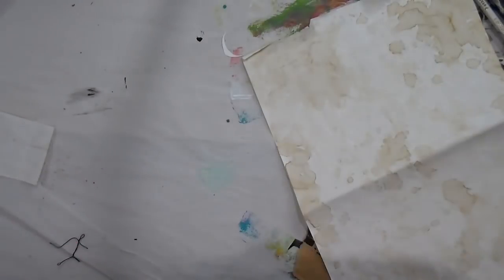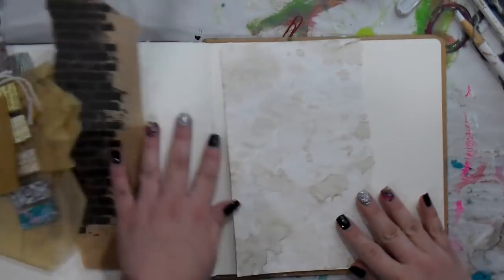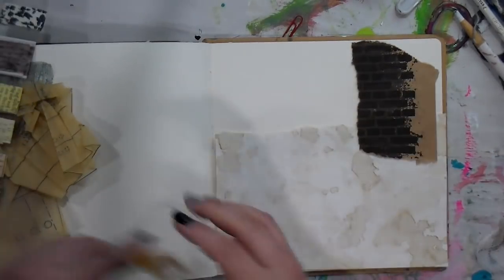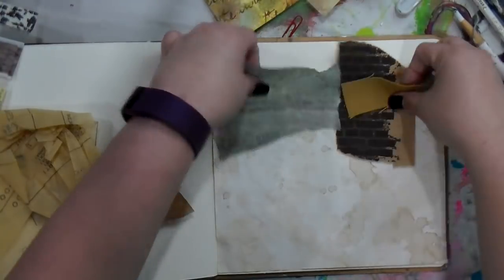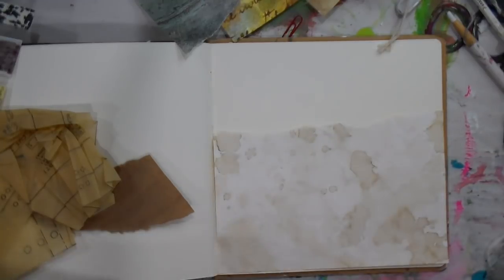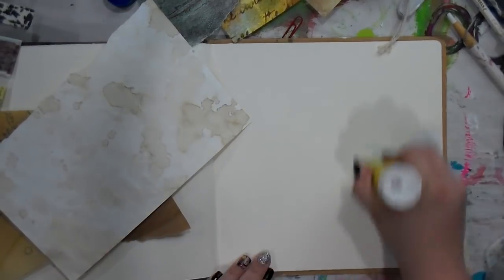I'm grabbing all the little bits, and they are very neutral colors! If you're not following me on Instagram, I'm running a challenge called hashtag Use It Up Fill It Up. The premise is you take all of those little bits and pieces, set a timer, get going, and actually make a page — try to fill up a journal with all the papers you've been hoarding. We have tons of people participating, and it's a great way to use up all those papers in your craft room.